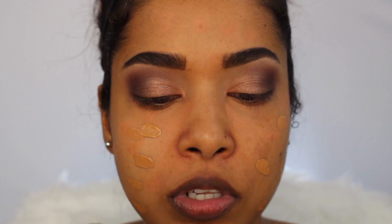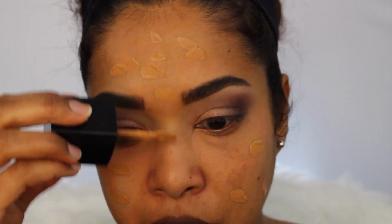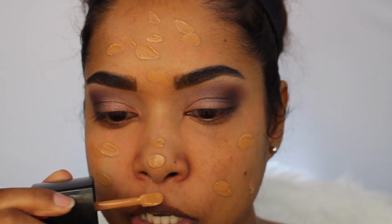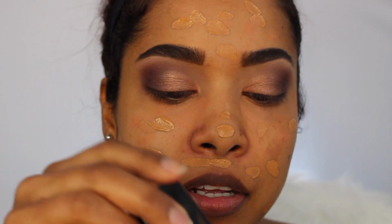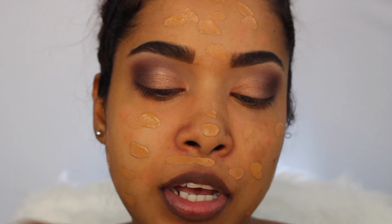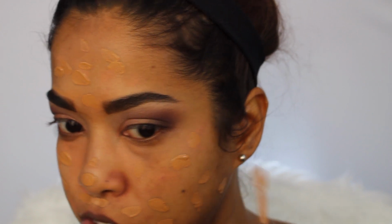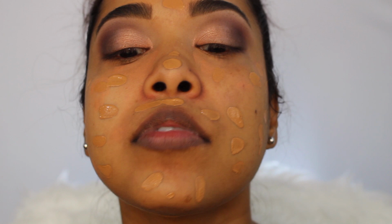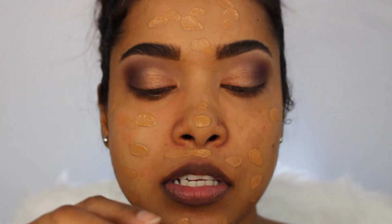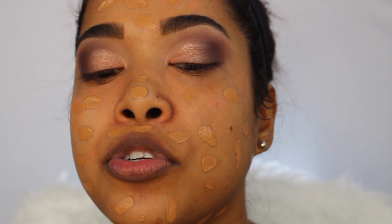I actually don't like this spatula too much because one day I was getting dressed to go out and I used this foundation. And I was doing just what I'm doing right now and the spatula ended up leaking on my clothes and I nearly lost my shit. And yeah, I don't really like this spatula. You gotta really be careful, otherwise it will drip.